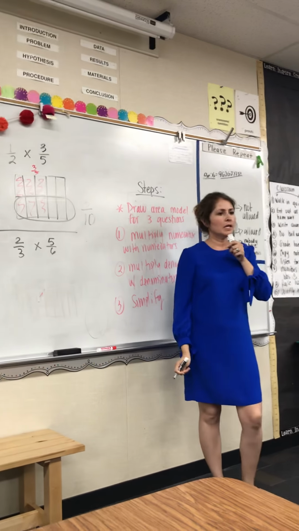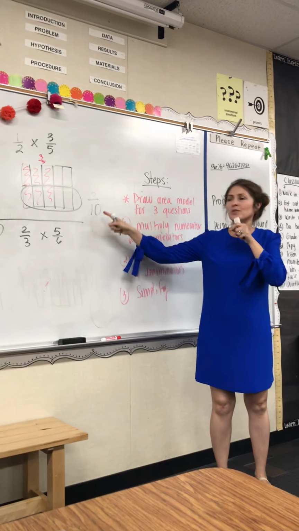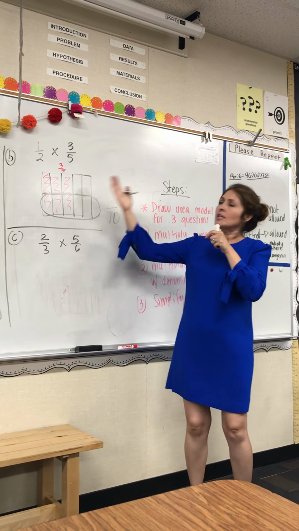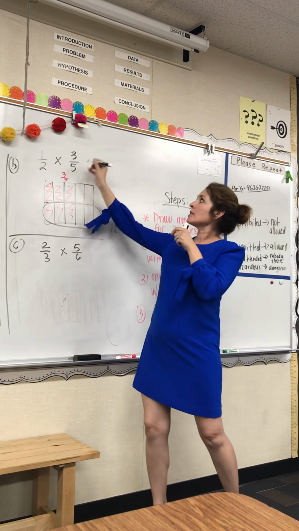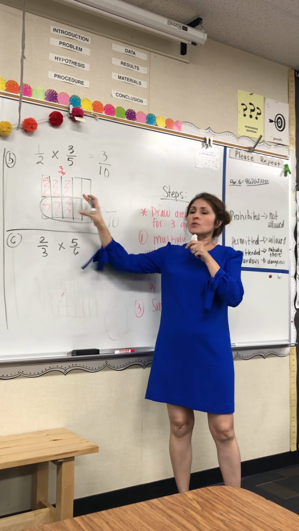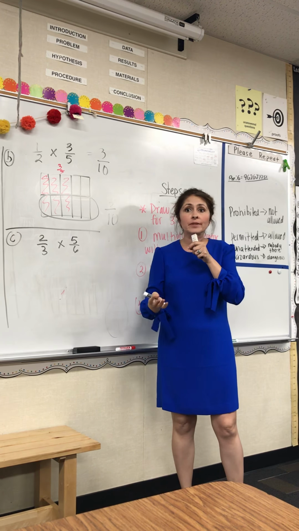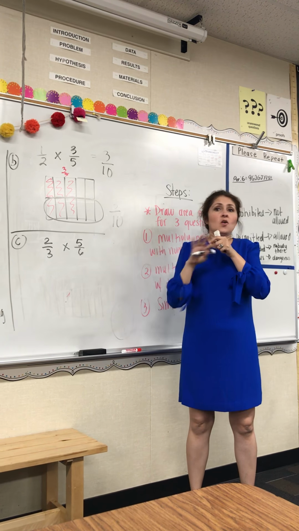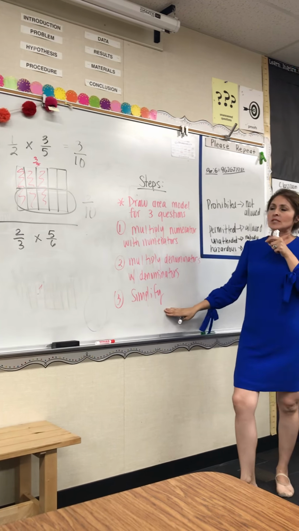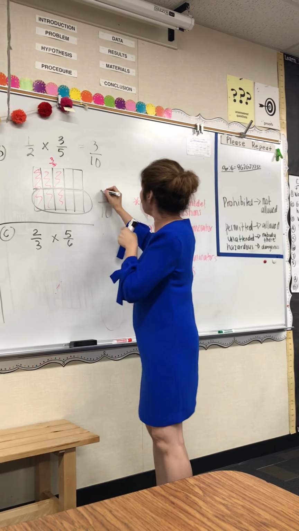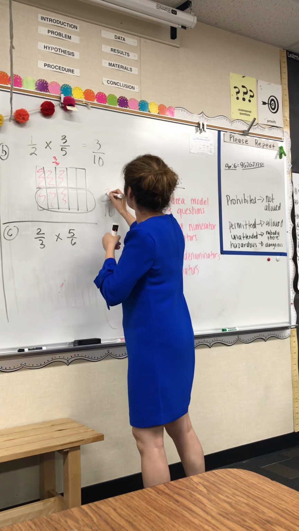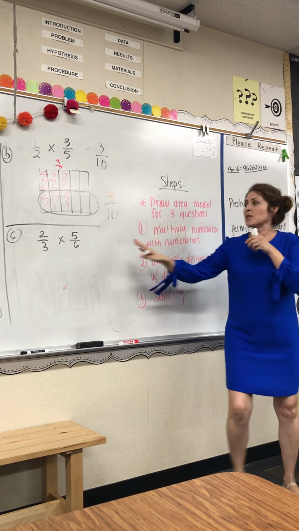Does that make sense? But of course, like I said, we're not doing this for the rest of our life. We're not gonna sit there and draw a rectangle. That's impossible. Just so you understand what is happening here. So in the normal way we do it, we just go 1 times 3 is 3. 2 times 5 is 10, right? But this tells you why it happens. I can guarantee you, ask adults, they would be like, I don't know why it's 10. All I know is that I multiply the numerators and the denominators. That's all I know. Then you always ask yourself, can you simplify it? What's the answer to that? 3 tenths, can we simplify it? No. 3 tenths.